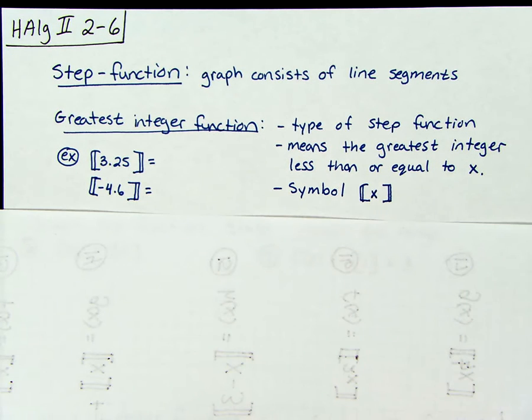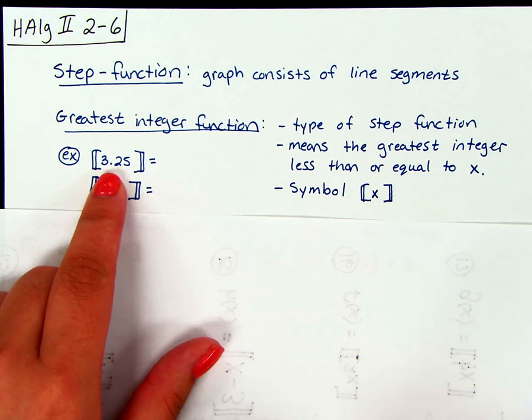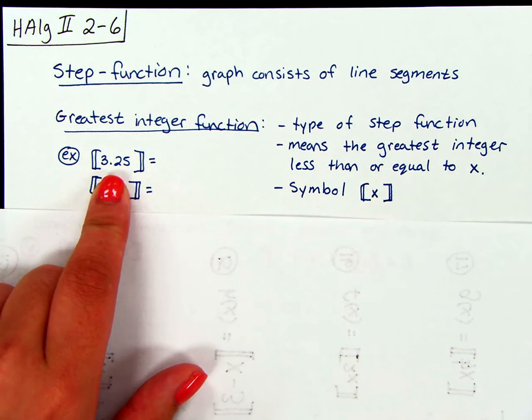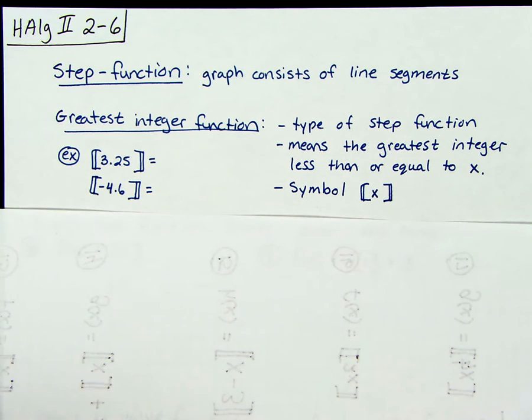Okay, so let's just practice substituting in a number and then simplifying it. So if I substitute 3.25 in for x and we want to get our y value, we always round down. And if we're thinking about a number line, we always round to the left. So towards the smallest one.